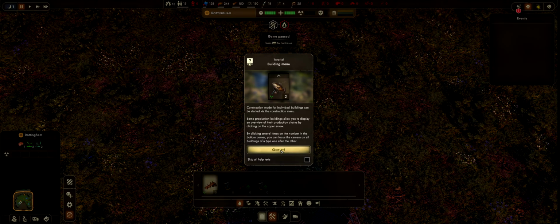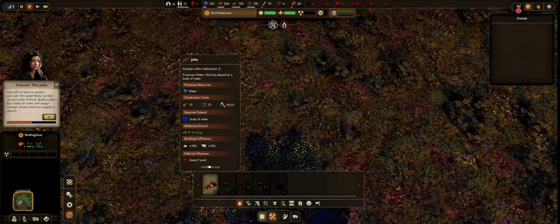Some production buildings allow you to display an overview of their production chains. By clicking several times on the number on the bottom corner, you can focus the camera on all buildings of a type.